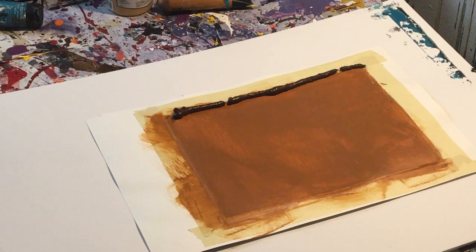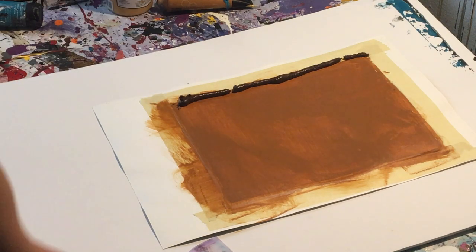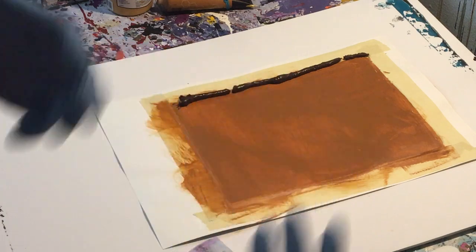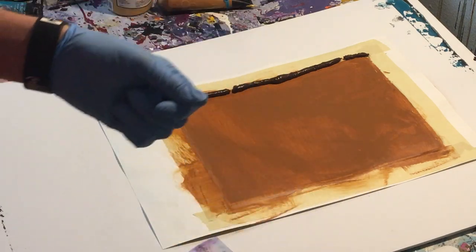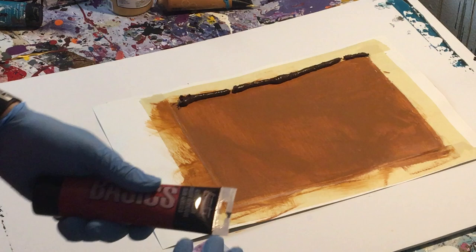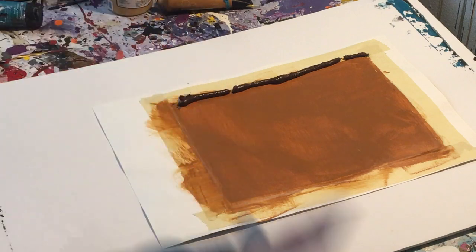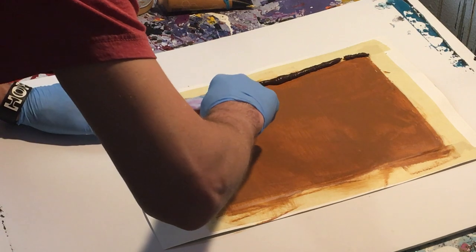One thing I want to show you is just this right here — that it's kind of dried out. I'm going to be honest with you: I already know what that brown paint looks like. We're not going to talk about that. So we're just going to try to work with it. If we have to throw the painting away, that's fine. This is the problem of keeping the paint in the garage — because it's so hot here, it tends to break the paints down. They not only dry out, but before they dry out, the binder that's in the paint, that kind of keeps the pigment and the other parts of the paint together, it starts to break apart. So that's what the chunks are.